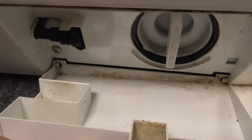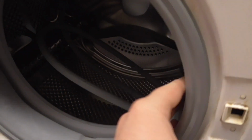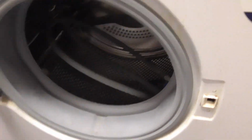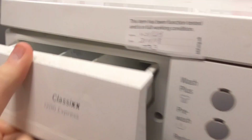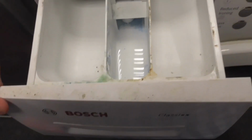Down there is a filter, which reminds me of an XL7 one. It's got a very nice clean door seal. We've got the soft compartment there, you can probably see. There's a bit of dirt on it, a bit disgusting. But it's a very nice clean drawer, and the compartment has detergent in it, so detergent and powder and all that stuff in there.